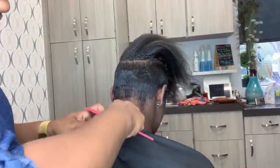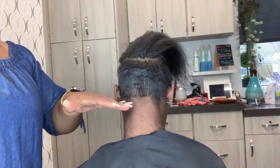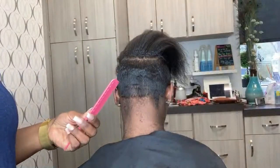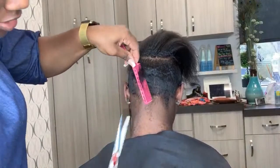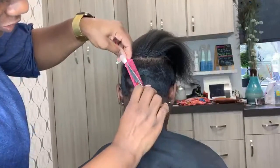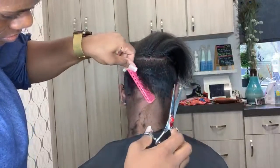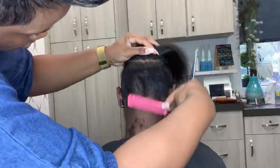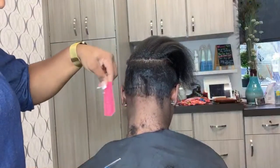Okay, I'll bring you guys a little bit closer. So right now she has a very hard line right here. So how we get rid of that line, some people use the clippers, but she's female, so barbers love to use clippers on the back of our head, and that's typically not the way that it's done. So I'm actually just going to do scissors over comb, and that will take that line out. The hair is going to want to flip up. That's fine. We'll take care of that later on.